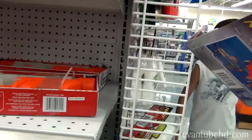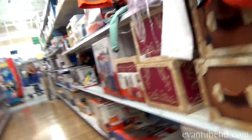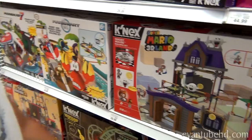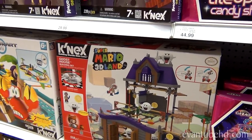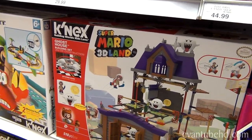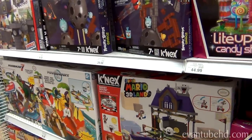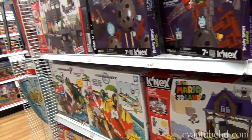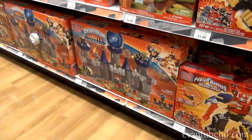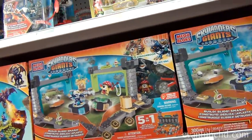Hey, this looks like the grabber that we used in that Angry Birds video — remember the grabber that took your Mashems away? We're going to be showing you guys this pretty soon. We've got the K'nex Ghost House building set waiting for you guys. We have a lot of stuff to show you guys, and on our next episode of Evan 2 Brawl we want to do a special behind the scenes video to show you all the stuff we have waiting. And Evan's going to show you how he does his Lego videos.